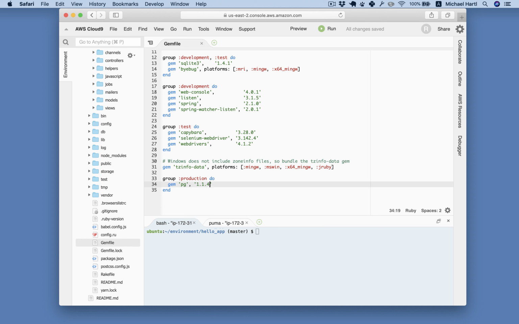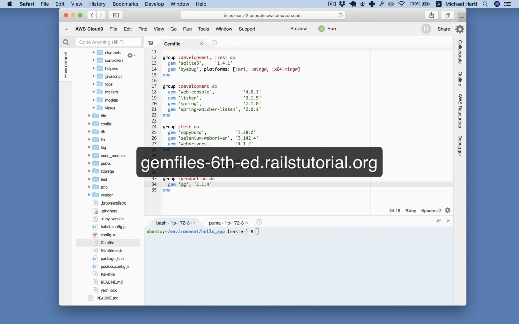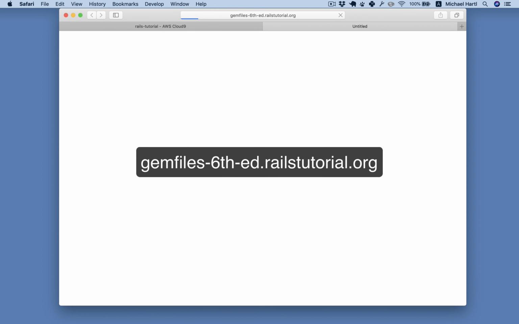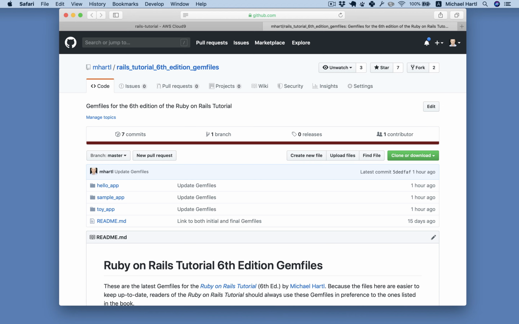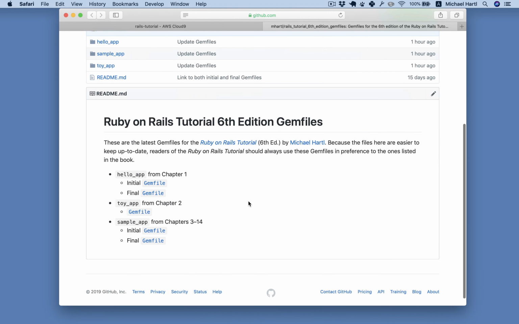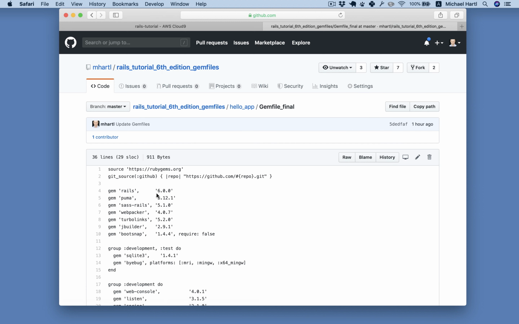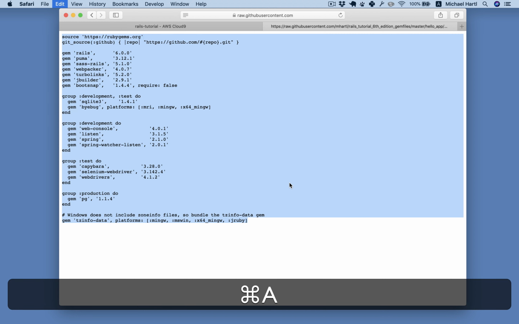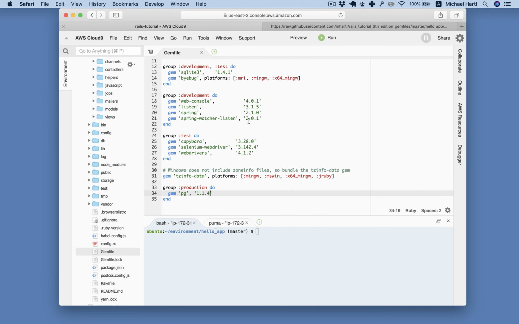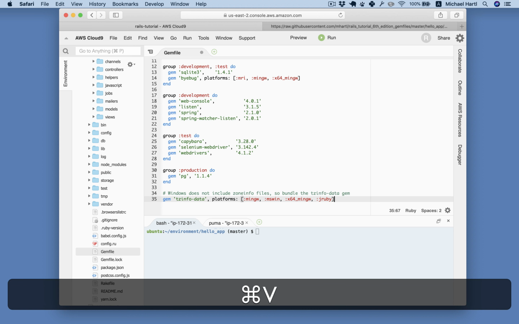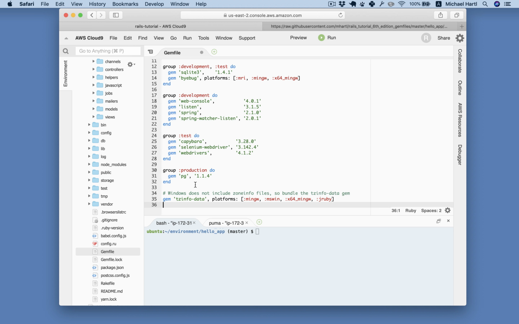So this is how you put in the gem, but remember that I mentioned that you should always use the version online. And that's this version here, the final Gemfile for this chapter. You can copy it like this if you want, but it's easier just to go to raw, select all, copy, and paste. By the way, you can see that it actually moved. I put it below this. For some reason, I'd like to put it here, usually.